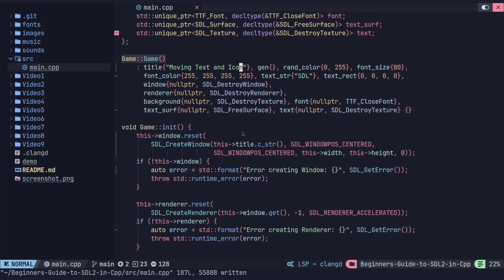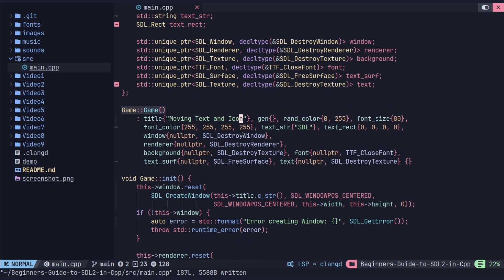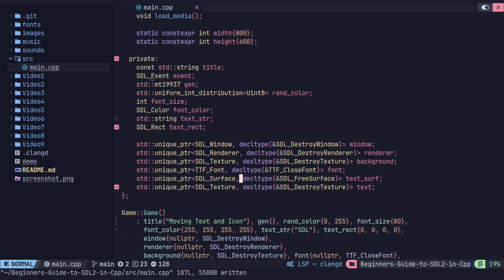Okay, so right now we have this text that we've created, and we have a rect for it. What we want to do is move it around. So what we really need is a way to update the X position and the Y position. Since I want this to detect whether I've run into the wall or not, and then change directions, I'm going to have two different velocities. I'm going to have an X velocity, held in a variable so it can change, and a Y velocity, and I'm going to be flipping those from positive to negative.